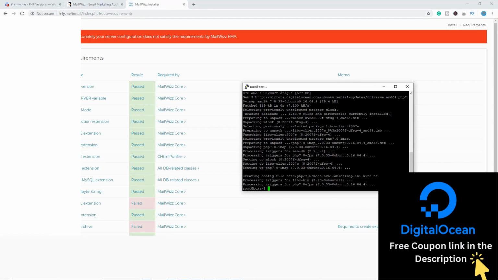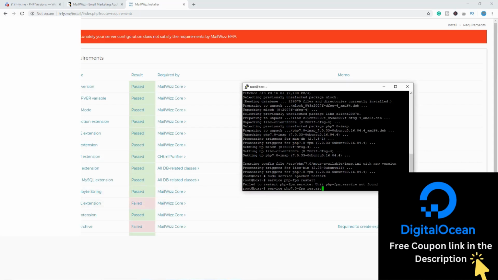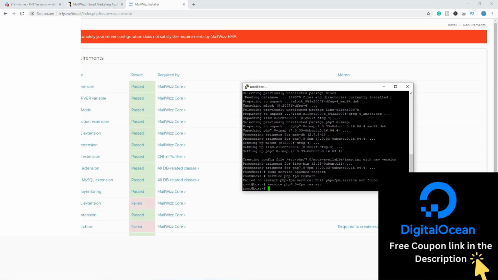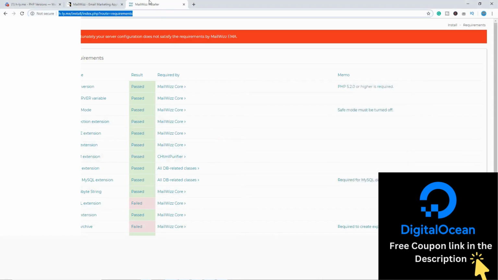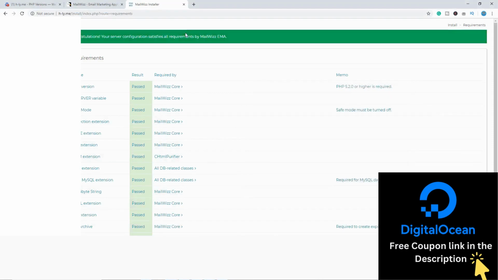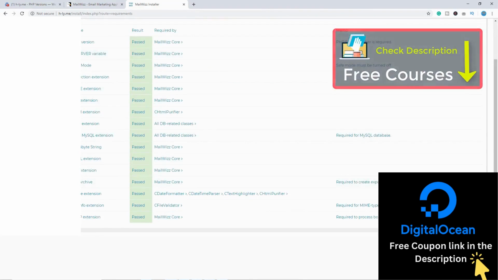Now we need to restart our server, our PHP and the Apache web server. Again, simply run this command to restart our server. And the last command to restart PHP service. Sorry, this one, okay. And very nice. That's it. Okay, let's close PuTTY now. I don't need it anymore. And here, let's refresh our page now to see the requirements. And awesome. Congratulations, all the requirements are enabled. Very nice. Click on next now.